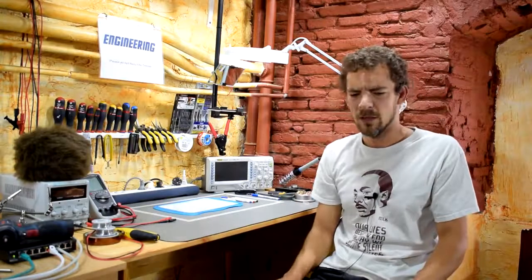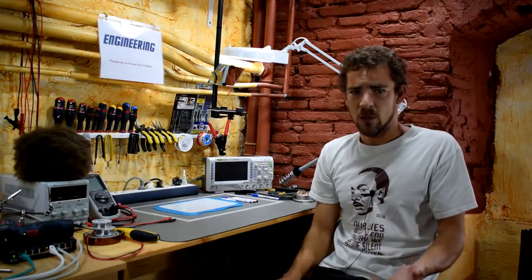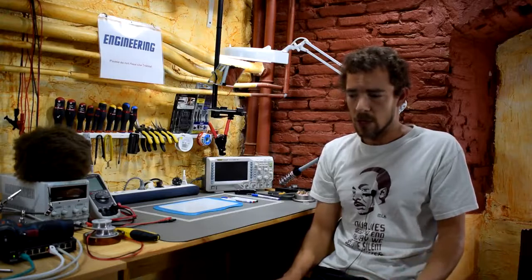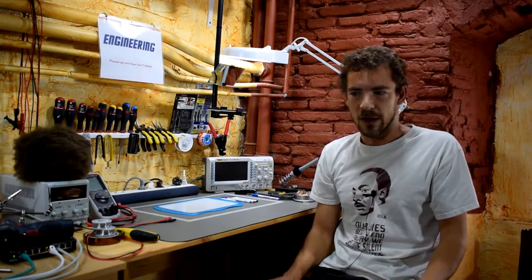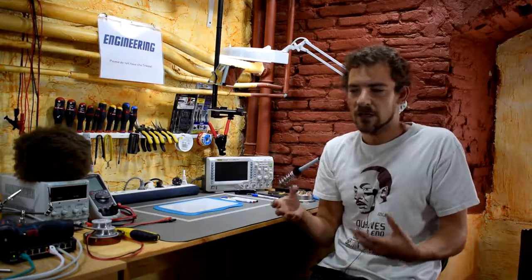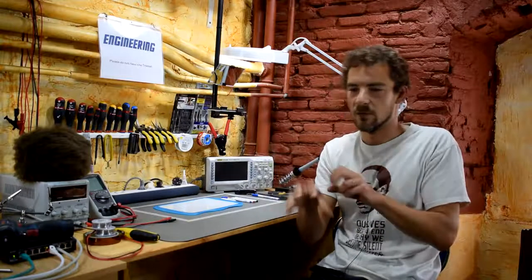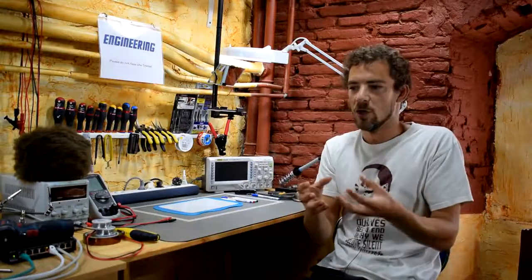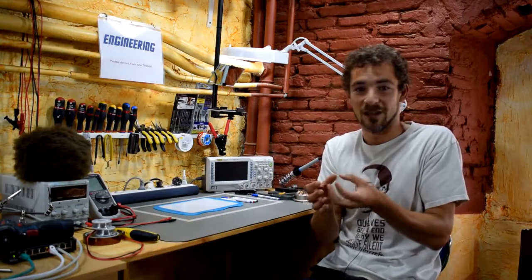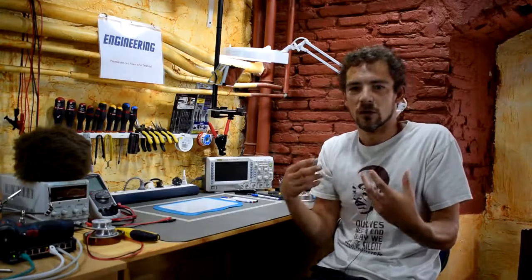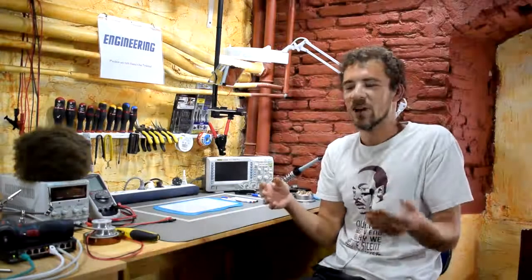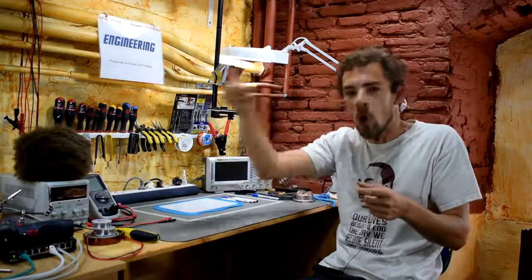So a couple other little things here. As I said, most gizmos do not have a power factor of one. Compact fluorescent light bulbs are actually especially bad because, granted they're using like six times less power than an incandescent light bulb, let's say, but there is kind of an issue there because a compact fluorescent light bulb has a ballast in it. And a ballast is like an inductive load and there's, they throw in some capacitors for this and that and the other thing. And so you have a gizmo that has a power factor less than one. So even though your energy efficient compact fluorescent light bulb is using far less than a hundred Watts, let's say it's only using 20 Watts. The power company is having to generate more than that 20 Watts.